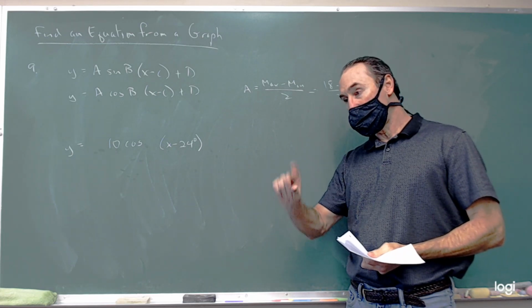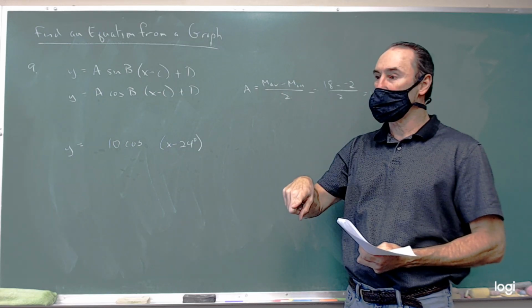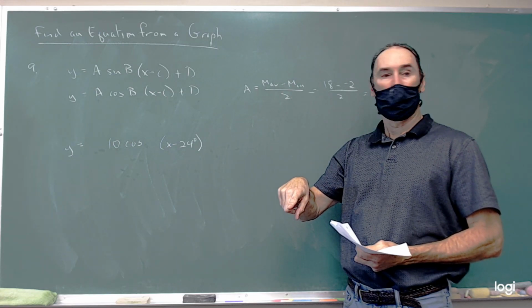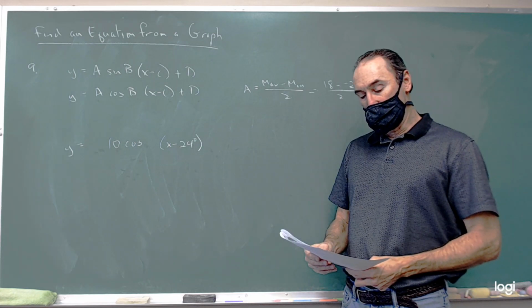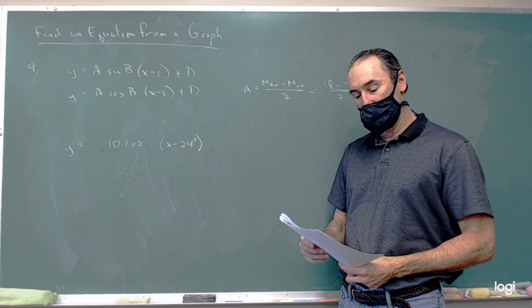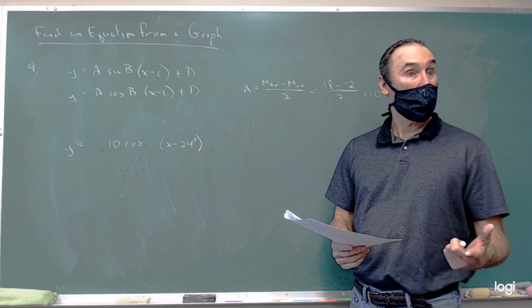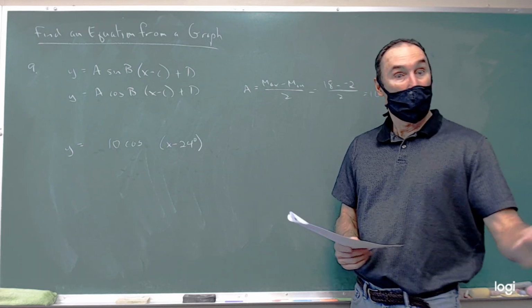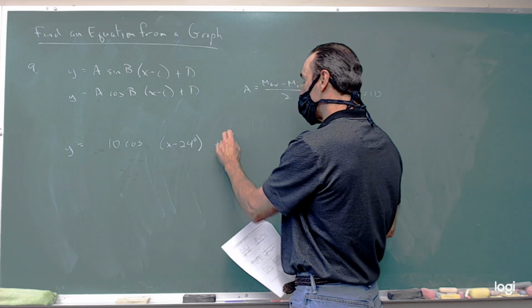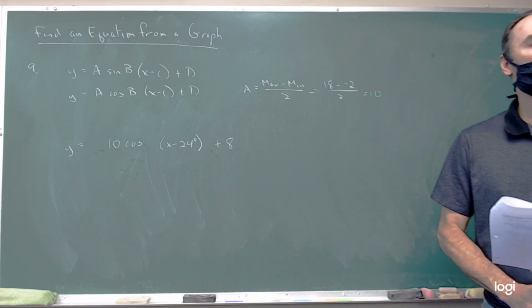a low point and add the amplitude to that, or start with a high point and subtract the amplitude from there. And so that's going to make that midline, that translation, our value of D is going to be how much? 8. See how we got that? Okay, so that's going to be a plus 8. So now that leaves us with always what the hardest one to find is the B.